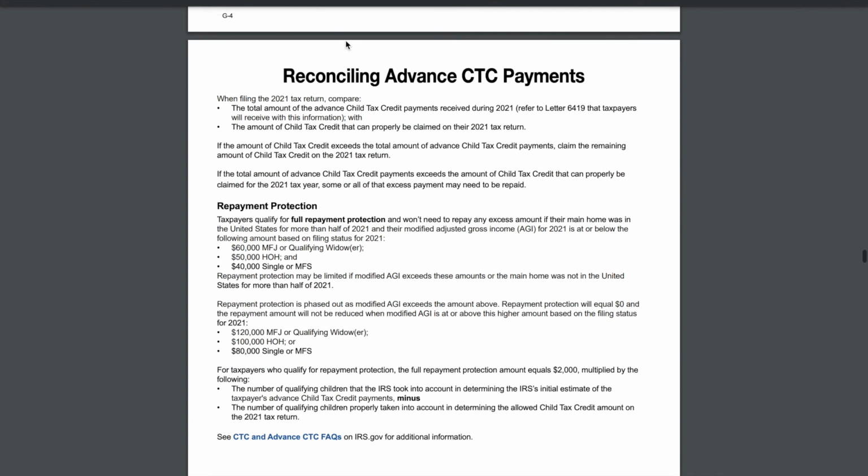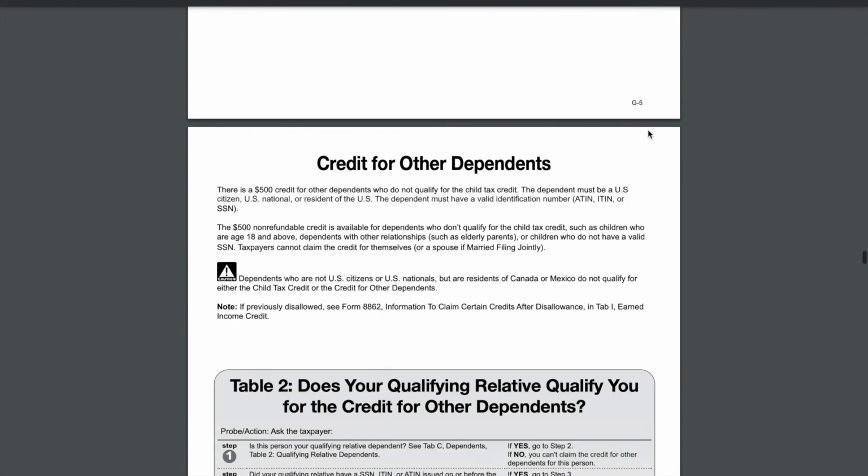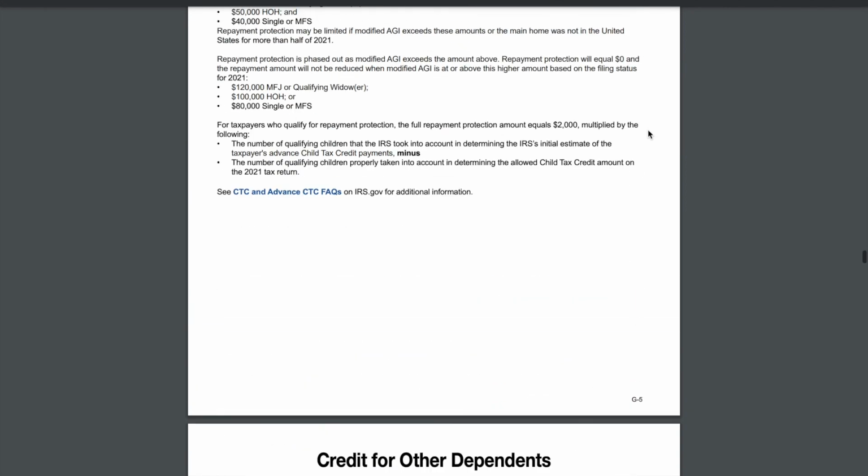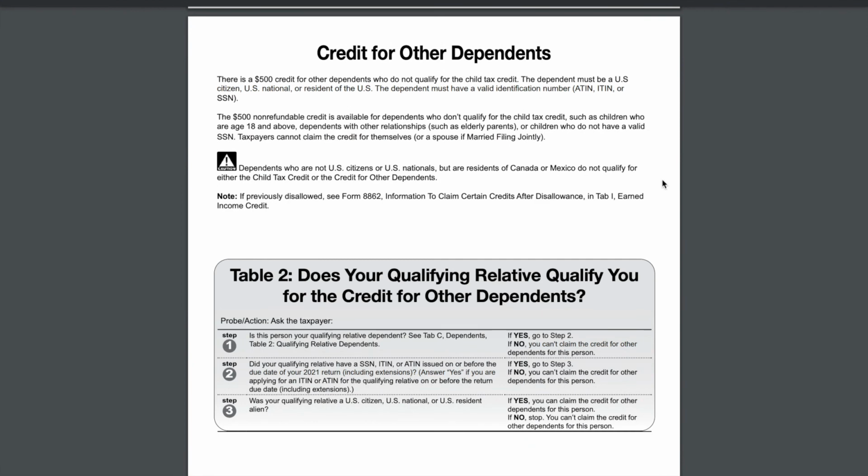And so this here is going to be important for this year because there were advanced child tax credit payments. I'm probably going to do a lecture later, separate from the main series, about some specific updates for this year that are different than prior years. But this is going to be one of them that you should keep in mind, because I also think that this page here might be useful for the advanced exam. And this is probably something that they're going to want to look at, because it was a change this year from previous years.